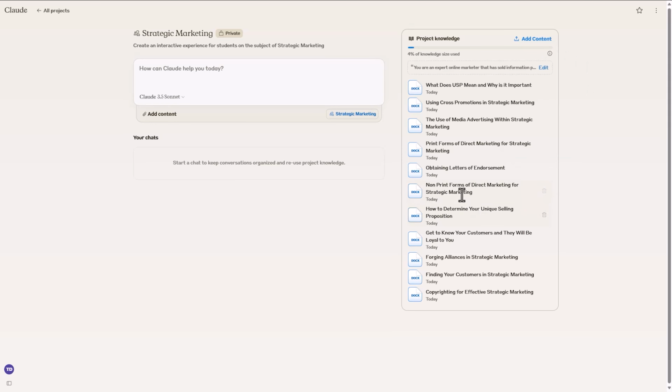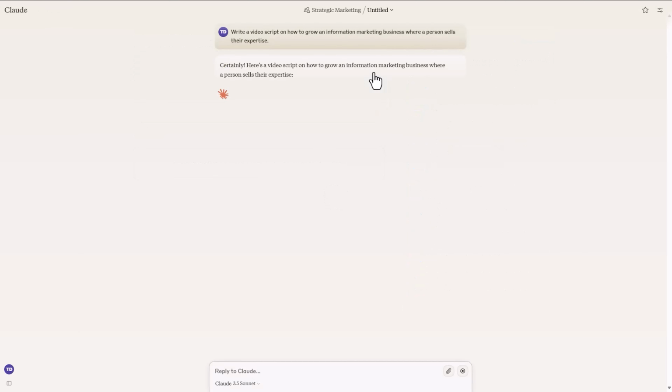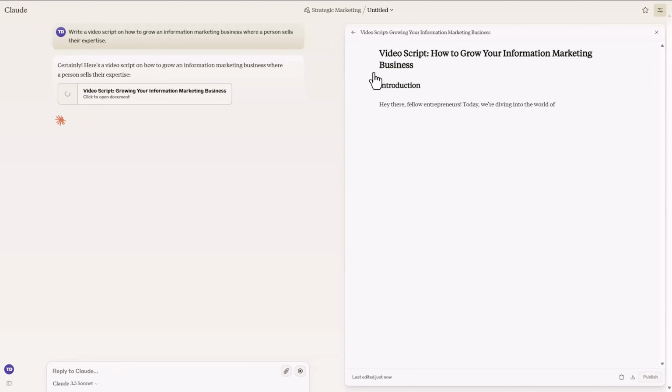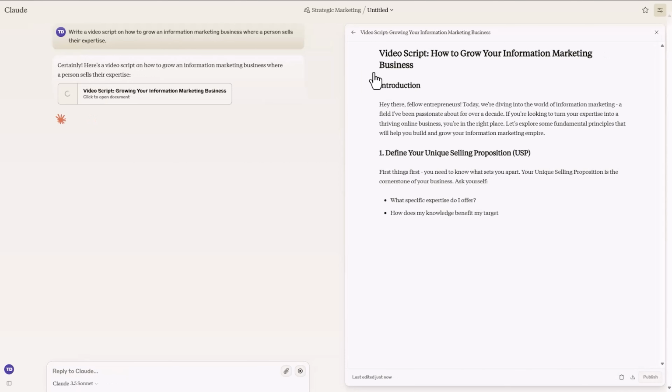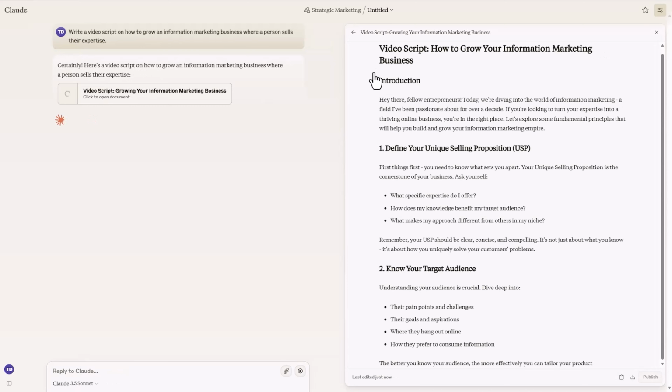And so once you have your information inside of the product knowledge, you can then structure a prompt based on the custom instructions and that knowledge. Once you have it, you can then click Enter, and you'll see Claude interact. And what's happening in the background is that Claude is interacting based on the information that you have uploaded.